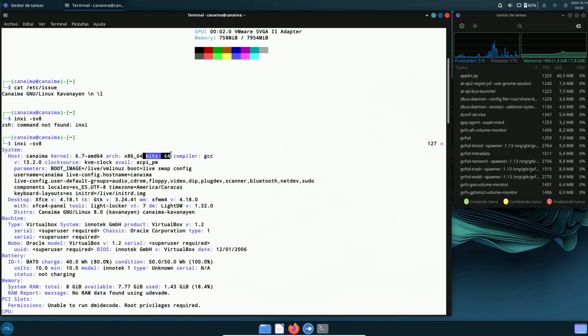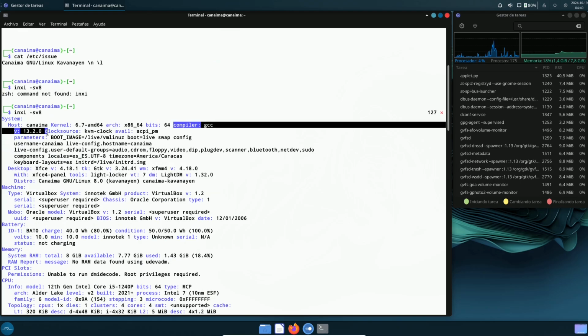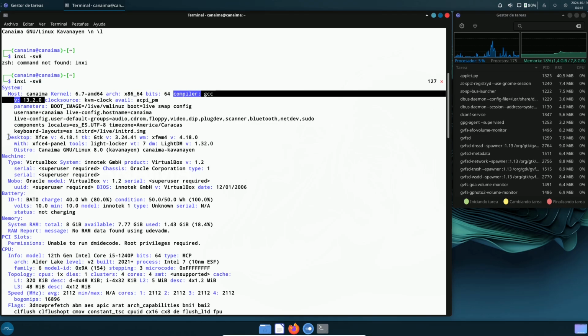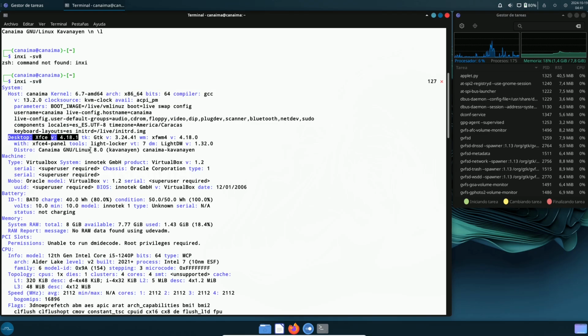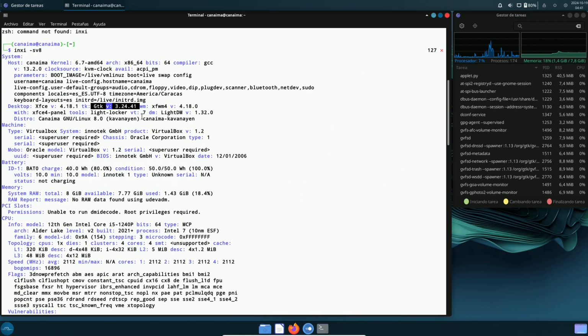It's 64-bit, compiler GCC version is 13.2.0, and the desktop environment XFCE 4.18.1. GTK version is 3.24.41, and XFWM4 version is 4.18.0. LightDM version is 1.32.0. Distro Canaima Nuevo Linux 8.0 Kavanayén.